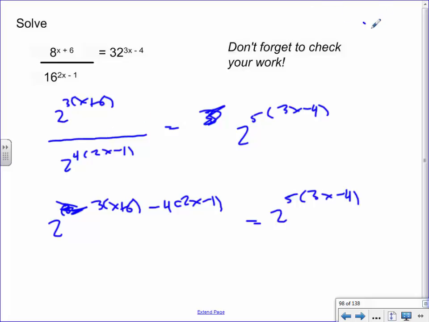Essentially it looks like this. If you have x to the 7 over x to the 5, it's equal to x to the 2. Why? Well, you have 7 x's on top and 5 on the bottom, so 5 of them cancel out and there's 2 left. Those same rules still apply here, but it's just a little bit different. You have 2 to some random stuff, and 2 to some other random stuff, so we'll just take your 2 random stuffs and subtract them. You guys able to follow that so far?